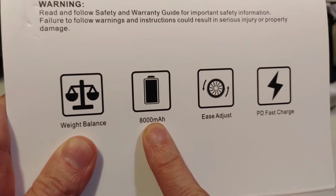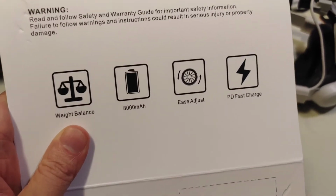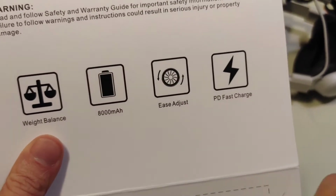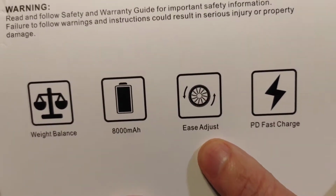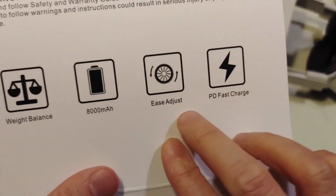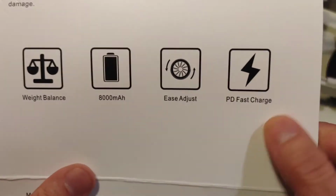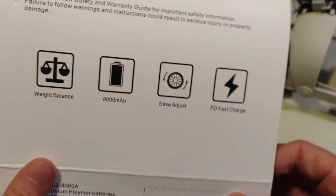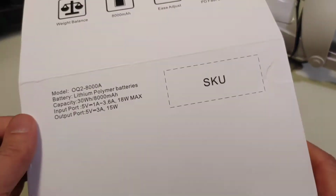We have an 8,000 milliamp per hour battery, which is broken into two 4,000 milliamp per hour cells to balance this weight to where it's not center back but evenly on the back. It has an easy adjust knob for getting your fit, and it features PD 3.0 fast charging for the output on the bottom of the head strap.